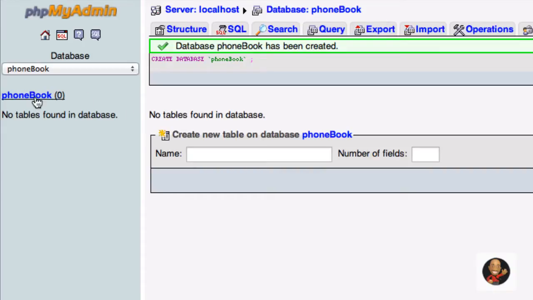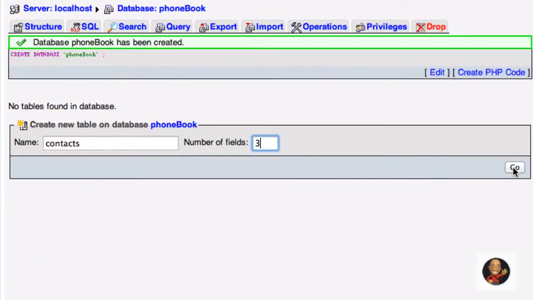Next, as you can see, we have our database listed here, and again in the parentheses it shows the amount of tables you currently have in your database. Obviously we have no tables, so let's create a table. In this table we're going to name it contacts. And next we have the number of fields. Again, as I showed you in the blog and the contest table, we had different fields and different columns. One was username, one was contest num, etc. So for us, we're going to have first name, last name, and phone number. So that's 3 fields. We're going to type 3 there. Then we're just going to click on go.